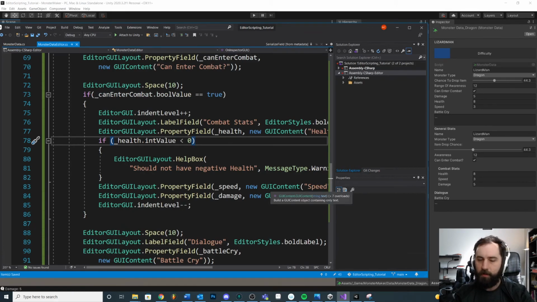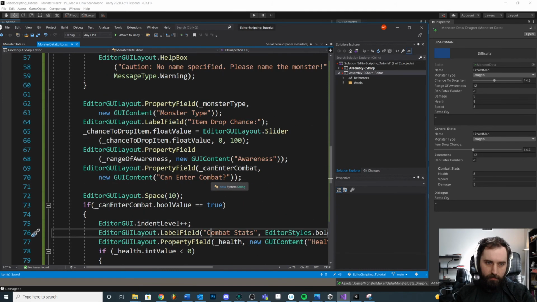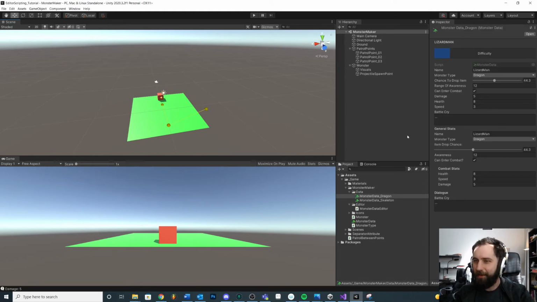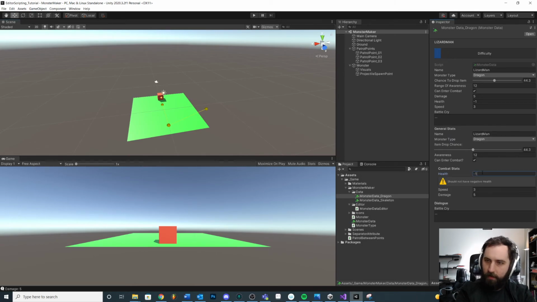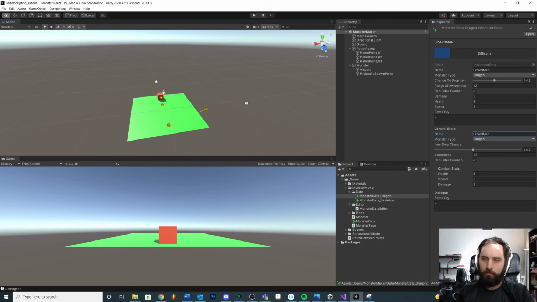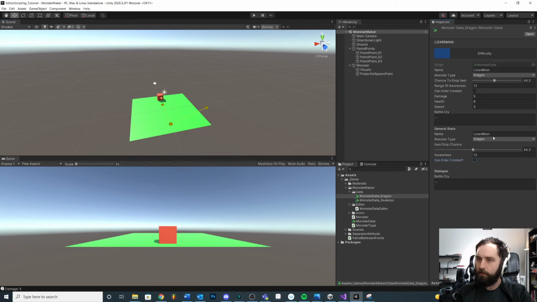We could start to break this out if we want, whatever makes sense for what you're doing. I find myself using more comments in editor scripting than other kinds of scripting. Okay, right. So if we have -10 health and put it right there, see, it's kind of nice, right? We can customize this a little bit better and make this easier to use.